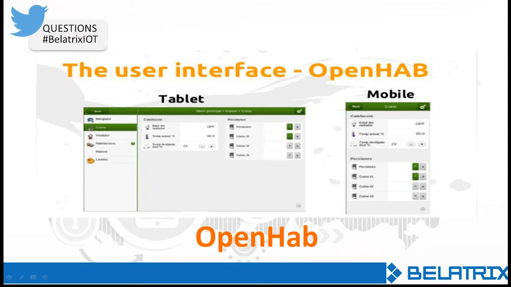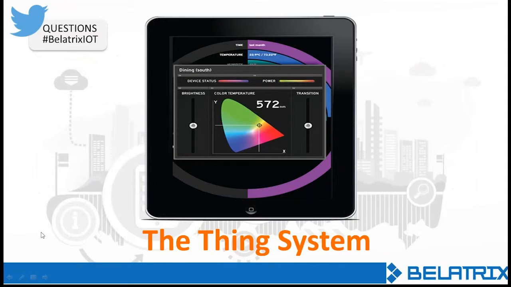The next one is called the Thing System. This is a set of software components and network protocols. It's written in Node.js using JavaScript, and is ready to install on laptops and also on a single board computer. You can customize boards just to give some colors for sensors, temperature, humidity, and sensors like that.